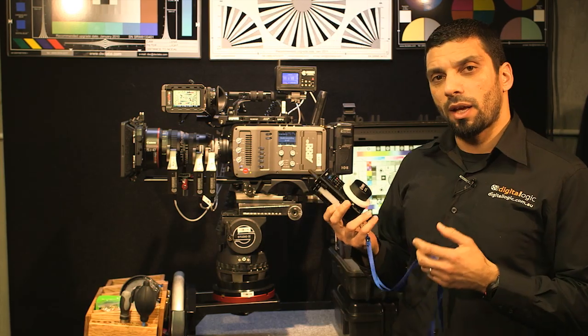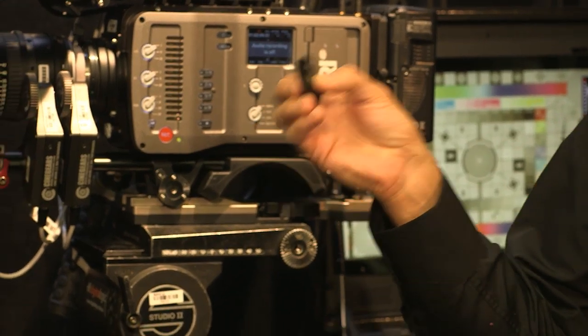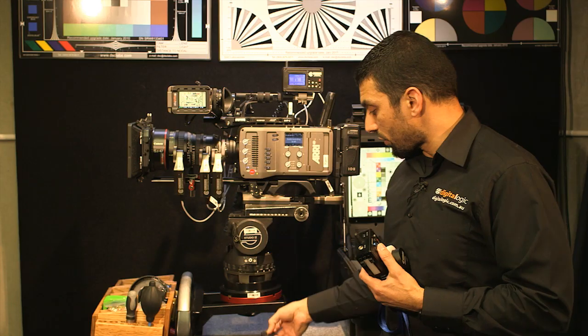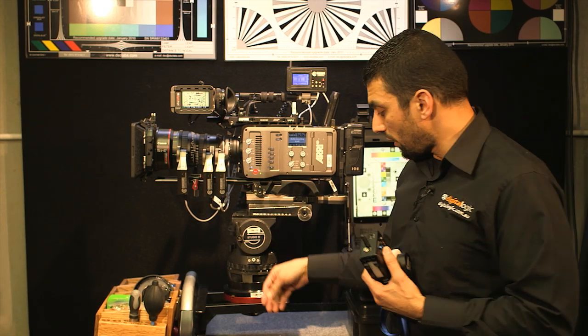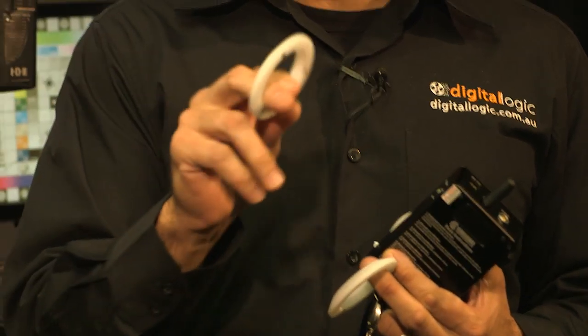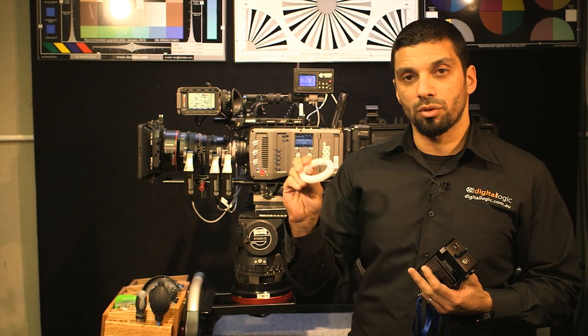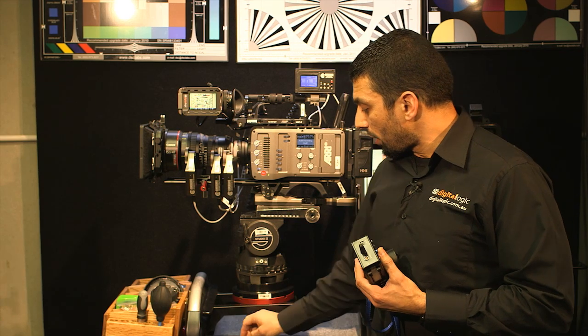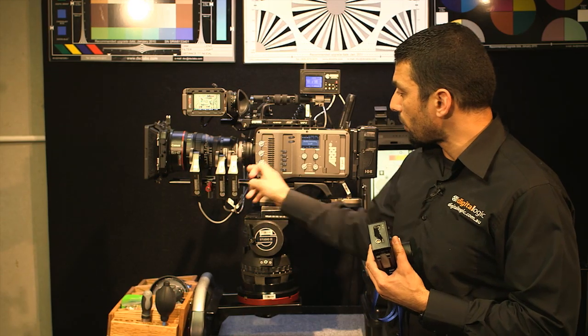The kit came to us with really every component ready to go. It had multiple different gear teeth in various pitches — 0.8, 0.6, and 1.0 — with different tooth counts in each as well. It also had various magnetized clip-on beveled marking rings: both the bevel type and the more traditional flat type. There were also a couple of different bracket types — extended brackets for longer reach around the barrels, and the standard ones we're using at the moment.